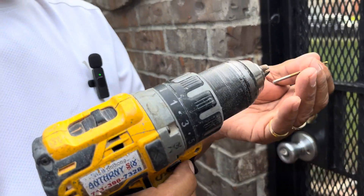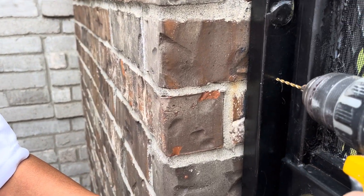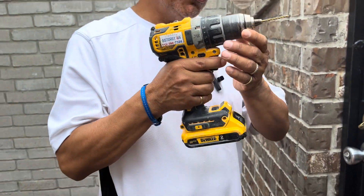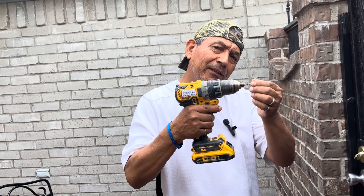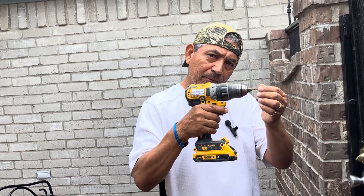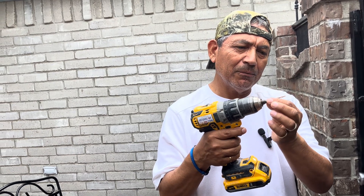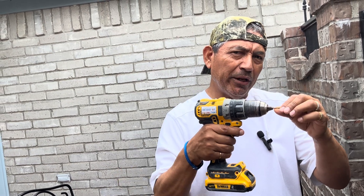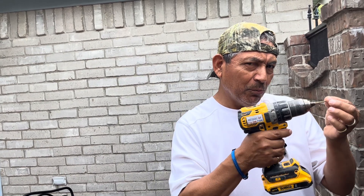If the bit is for metal, you're going to drill a hole through the frame and the door. But when you're drilling into the metal, make sure you don't move the drill to the side because you will break the bit — it's very skinny and very sensitive. This is real steel and very hard metal, so the bit will break easily. When drilling into metal, don't move the drill.